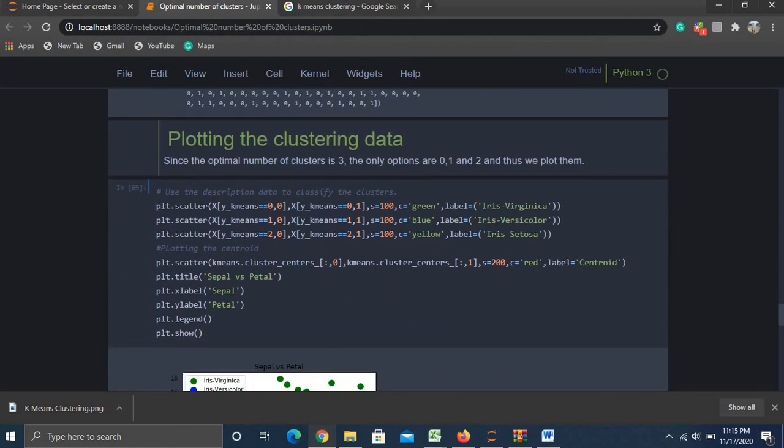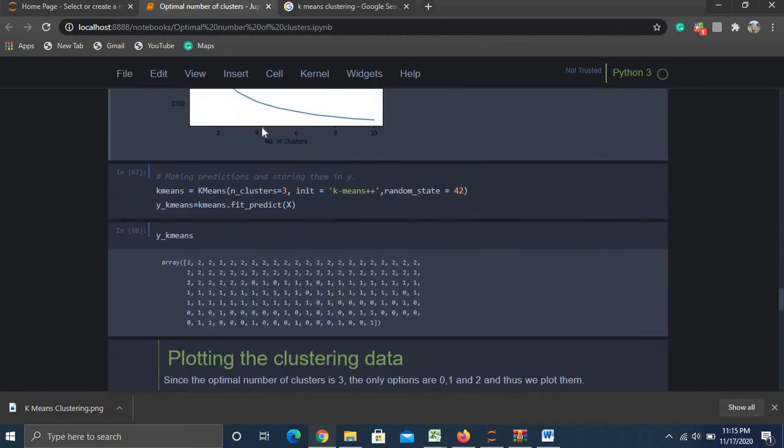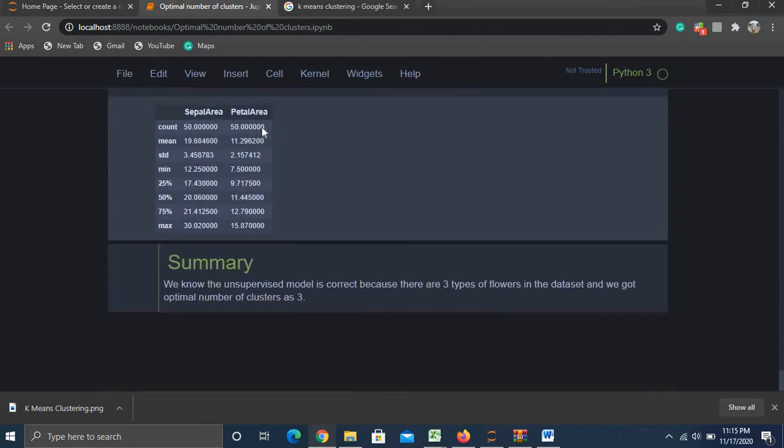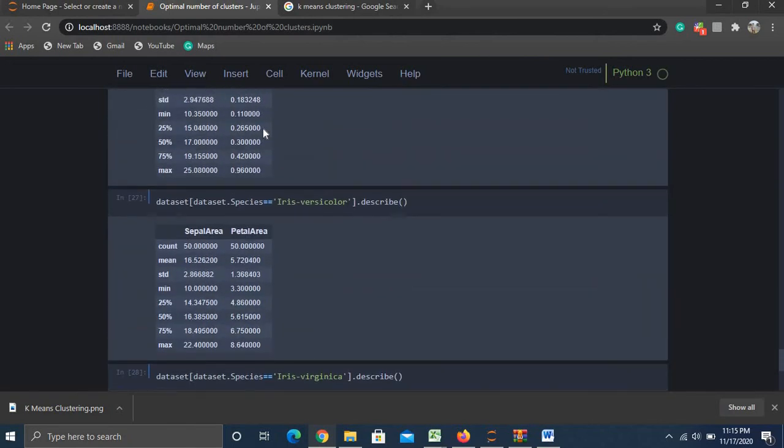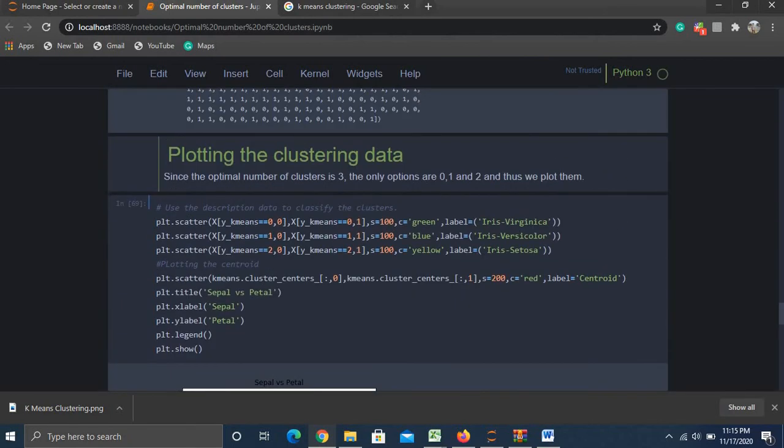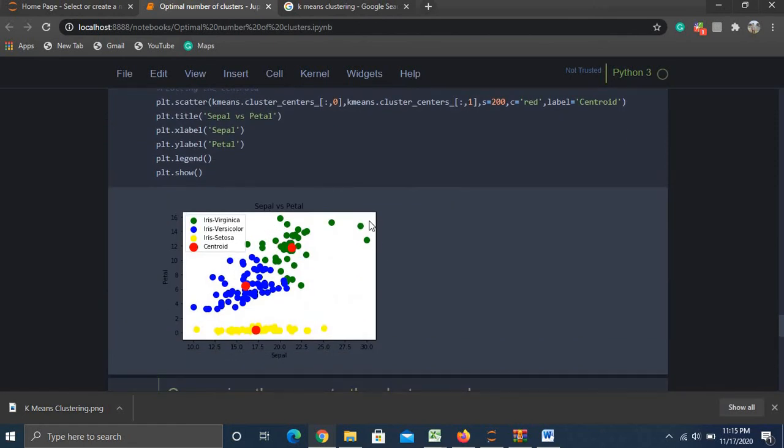So all right, this is how I'm plotting my k-means clustering algorithm, and this is how I'm going to visualize it. From this data, I've realized the types of flowers that are available. The 3 types are Iris virginica, Iris versicolor, and Iris setosa. I'm just mapping them to a green color, blue color, and red color. If you see the plot, we can see the green part is Iris virginica, the blue part is Iris versicolor, and the yellow part is the Iris setosa.